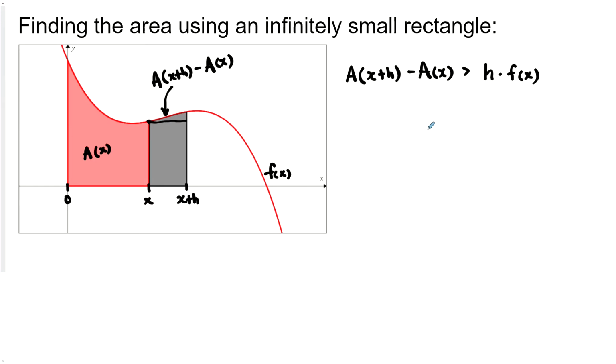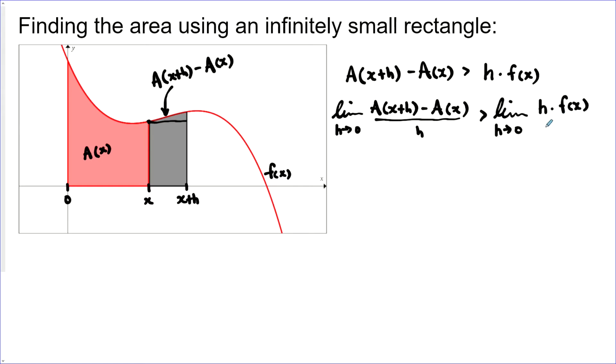Now I want to do the same two things as last time, actually. I want to take the limit of both sides, and I also want to divide both sides by h. Because you can see what's showing up here. And on this side, the limit as h approaches 0 of h times f of x divided by h. We can see these h's are going to cancel. On this side, this is our definition for the derivative of a of x. So on this side, we just have a prime of x. And now that we've actually taken the limit, this is a perfect approximation for the area under a curve. So now it's equal. And there's no more h's on this side, so it'll just be f of x.